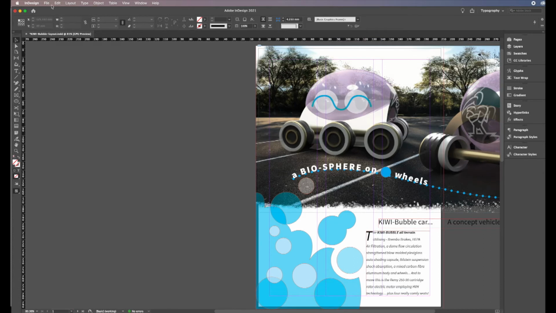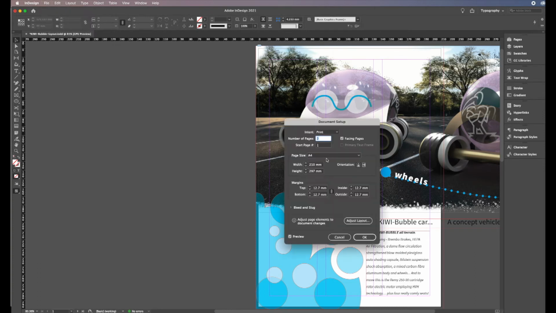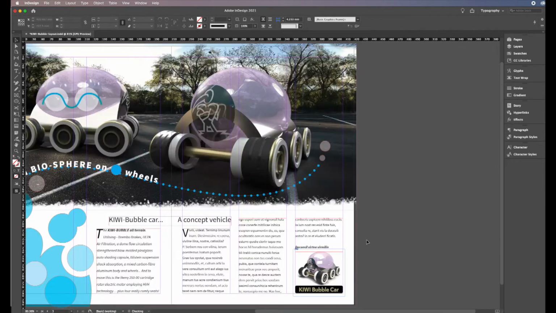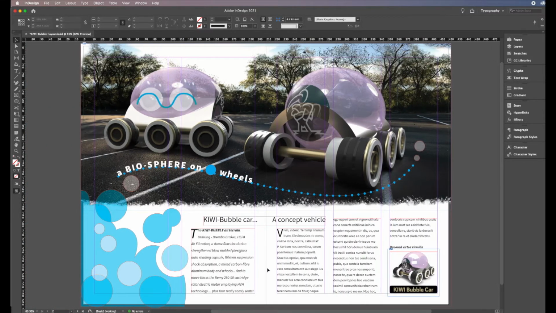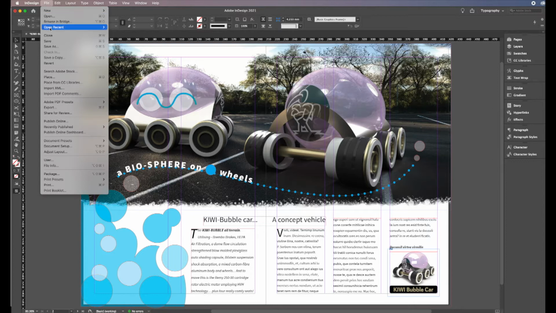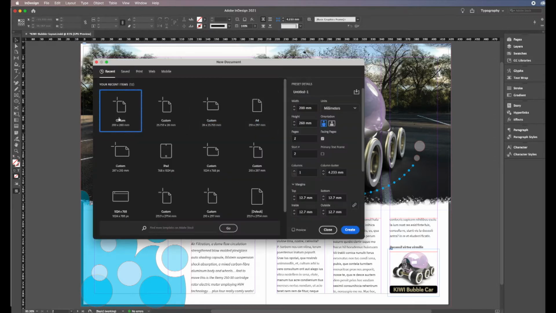So just the trick of doing that is just File, Document Setup again, and just make that 2 pages, and voila, it is back in how it should work, etc. So that's exactly what we're going to do, and we're just going to start setting up some grids. So let's go and do that. So let's see, File, I'm just going to go New Document. So come down here and New Document, which is up the top here, New Document. And it's just going to load in.